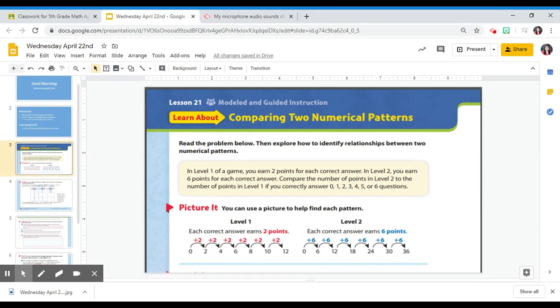Hey guys, good morning. So we're going to start with page 216, and hopefully the sound isn't glitching this time since I made a few changes on the mic and I'm not using the webcam. So like I said, this is the top of page 216, and I'm just going to go ahead and start reading.